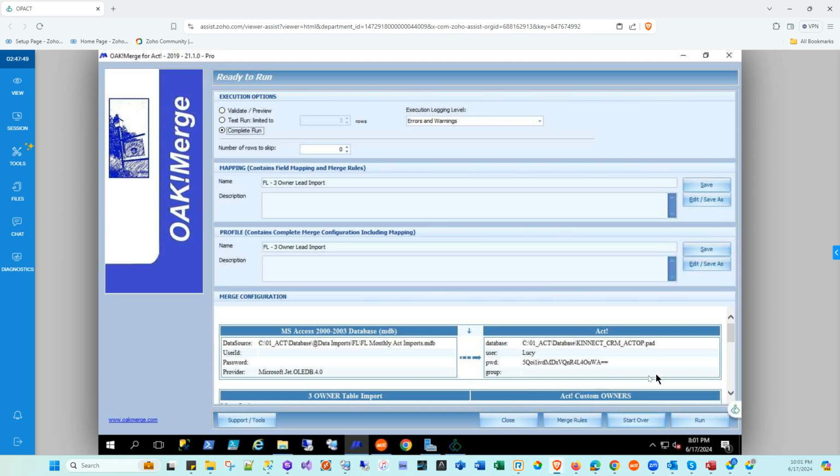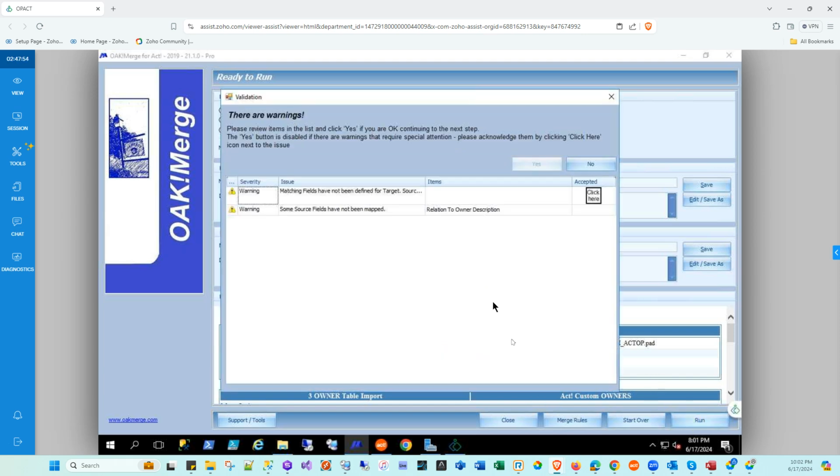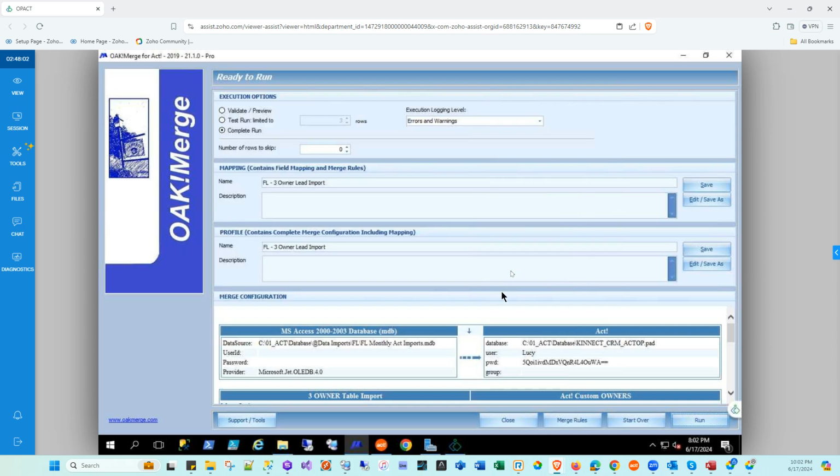So I'm just going to click Run, and relation to owner description. I'm actually going to say no, and I'm going to go back to the merge rules.